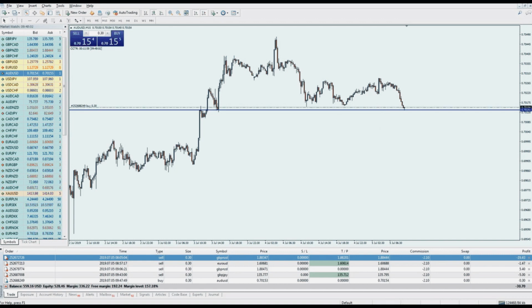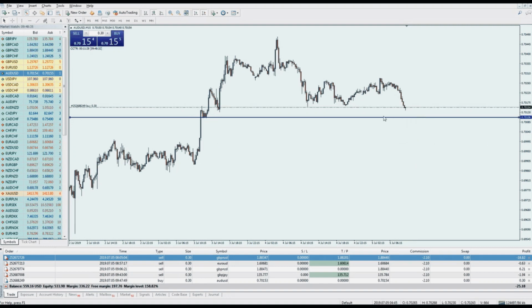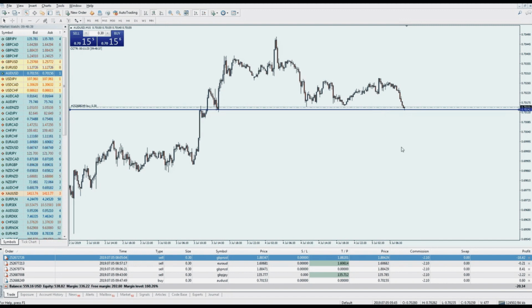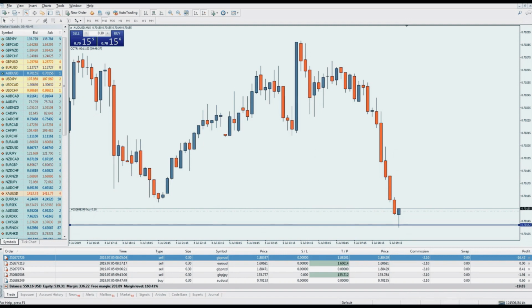Why? Because we can see here a simple support number 1, and I have placed my buy on support number 2. And even if the market goes down, the next level is very easy. It's just here, because here also we have a support. So this is also support number 1. If the market goes down, even if it goes further down, it is very easy to predict where the market will reverse as well, and I can place another buy order right on this support number 2 if the market goes down here. However, the market still didn't go down there, and I think I'm fine so far. Now, where is the nearest support or resistance? Let me tell you. Please look at the left.